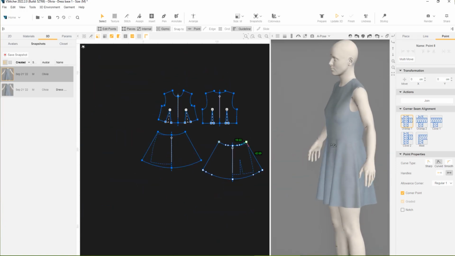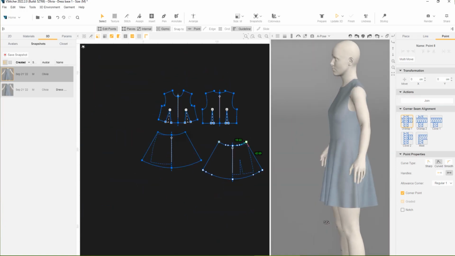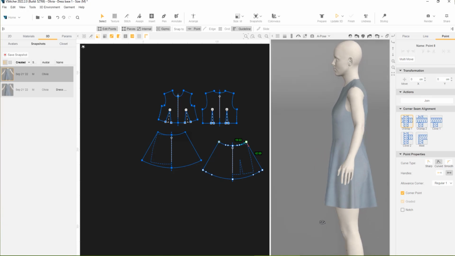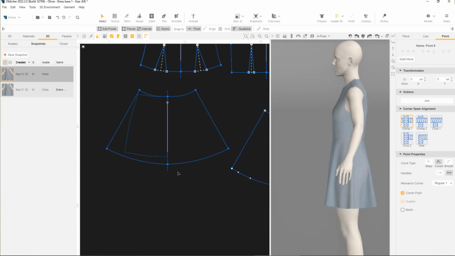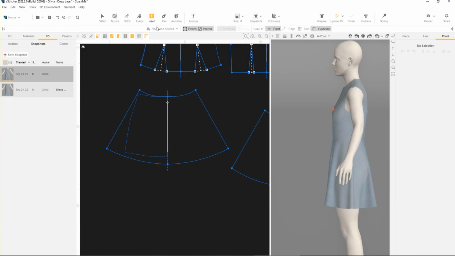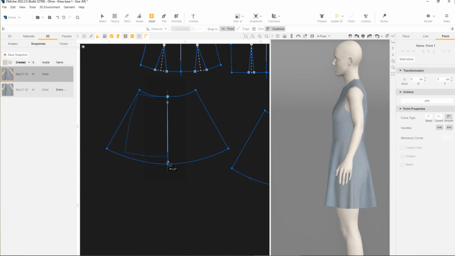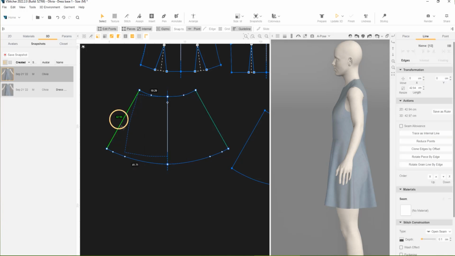Reviewing the garment in the 3D window, we can see that the side and the back are now balanced out, but the front isn't. I will make the front longer as well. The center front in the pattern isn't supposed to be longer than the side seam. I'll use the measuring tool to compare the length of the center front and the side seam. The length of the center front is almost 43 and the side is also 43. This means that we can't add length to the center.